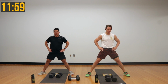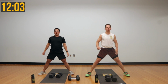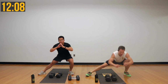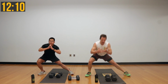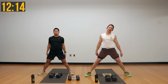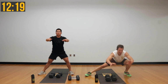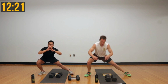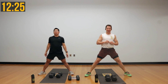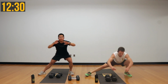Lateral lunge shifts. 3, 2, 1. Let's go. Breathe. Use these as a chance to catch your breath. And again, when you're going through them, don't get sloppy. I don't want you just going from side to side, just going through the motion. Think sink back, keep your back flat, reset, repeat. We take pride in how we do what we do at all times. Let's go one more. 3, 2, 1.